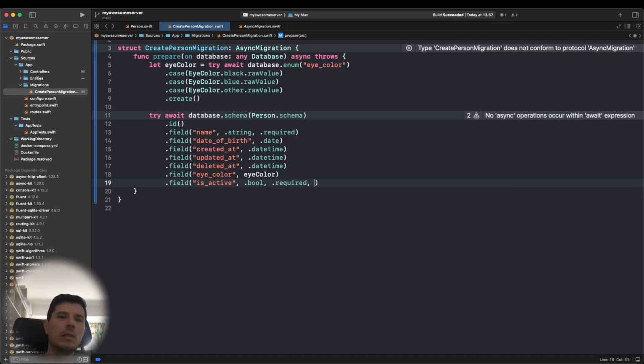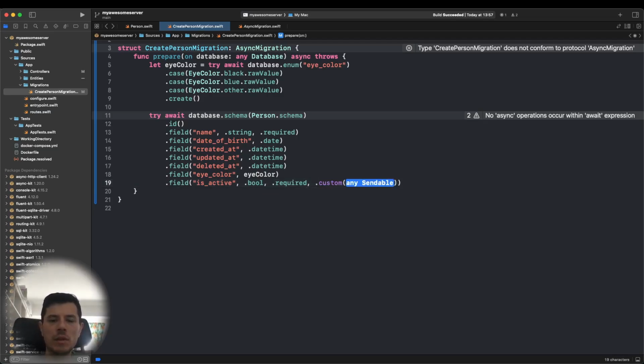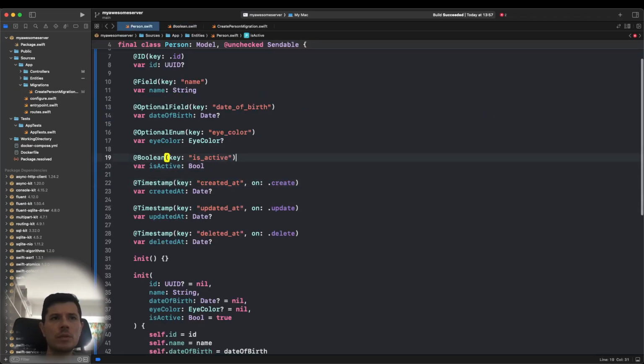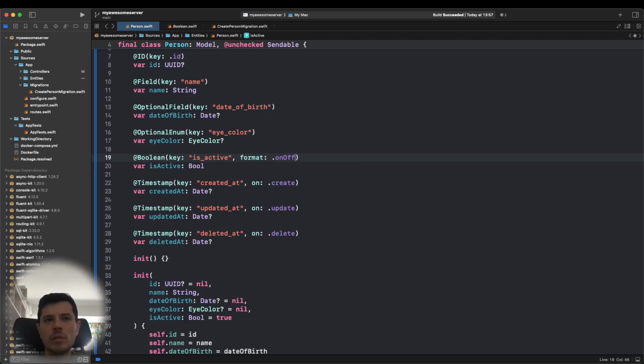And one interesting part is if you don't want to save it as true, false, or whatever, you can save it in a different way. You can change the format here of the boolean, and you have different ways. If you don't want to save it as 1, 0, or true or false, you can specify here 1 or 0, on or off, or you can say in.